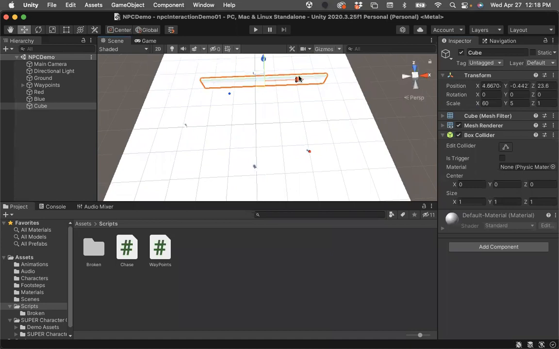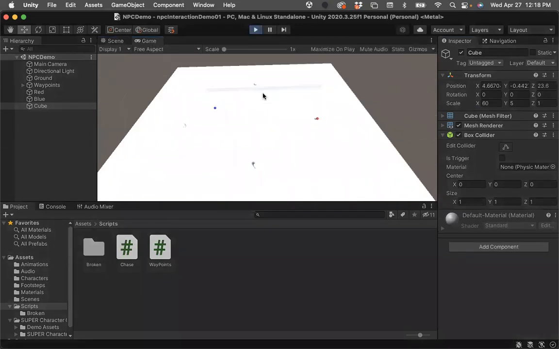So those spheres don't have a rigid body, so they'll just ignore that.